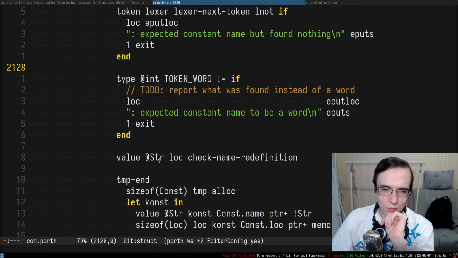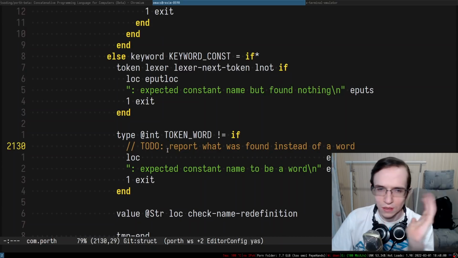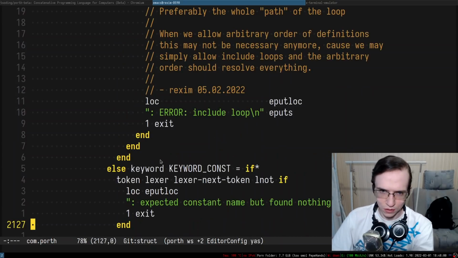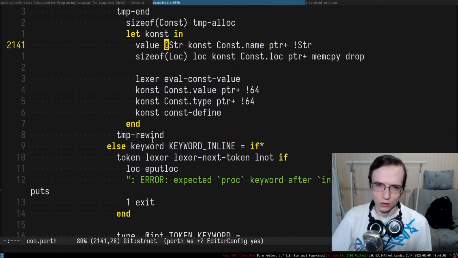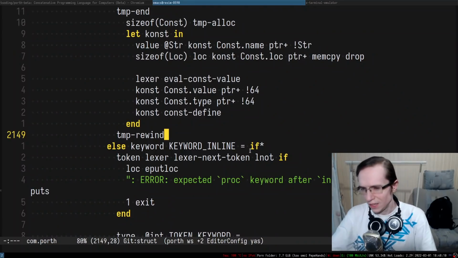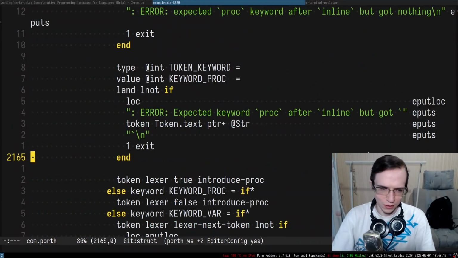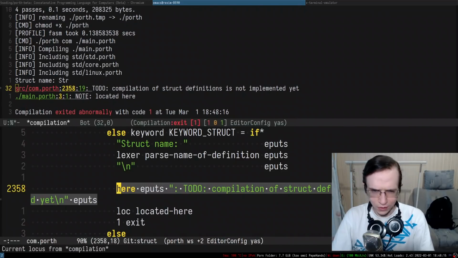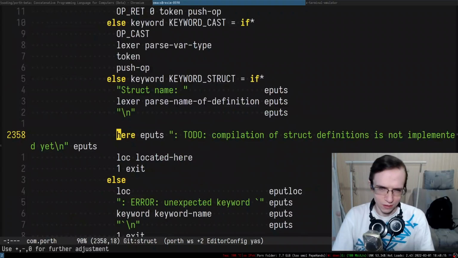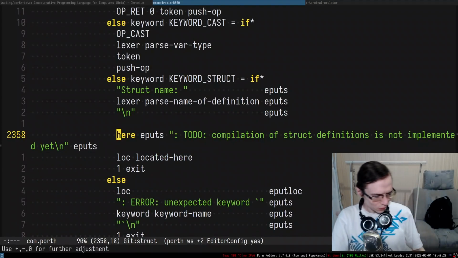So I think I'm going to do that off screen, because it's actually too much work. I need to restructure all of this code right now, and it's kind of beside the point of what I'm trying to implement right now. Anyway, let's continue. I thought it was going to be a quick refactoring, but apparently it will take some time.